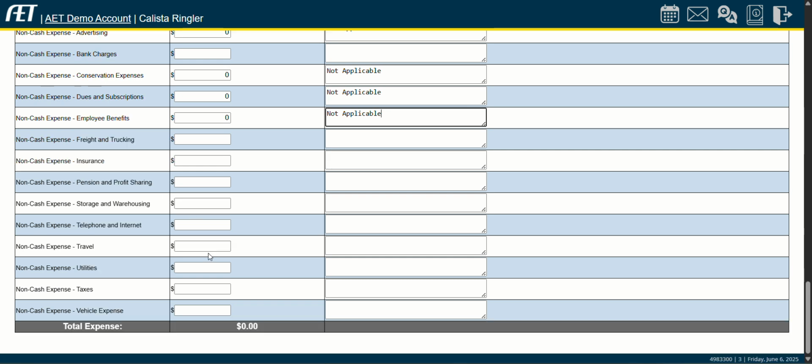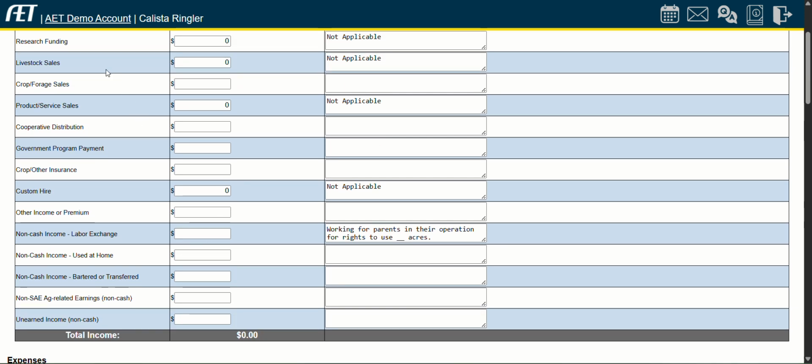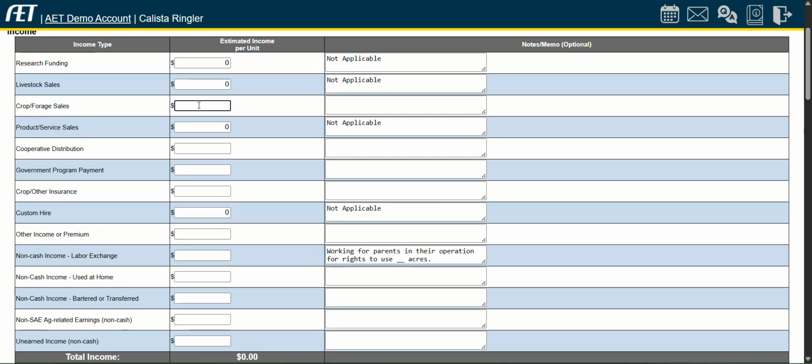And then all this other information. So once I know what I'm not doing, I'm going to go through and say what I do have. So maybe, you know what, my goal is to hit, I'm hoping to hit $10,000 in gross profit on my sale. Estimated income per unit. So if my unit is bushels, I can't exactly say 10,000. So let's say I'm looking at getting, I'm trying to get something ridiculous. Let's say $12.